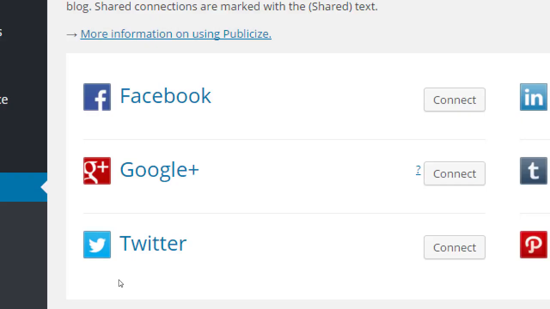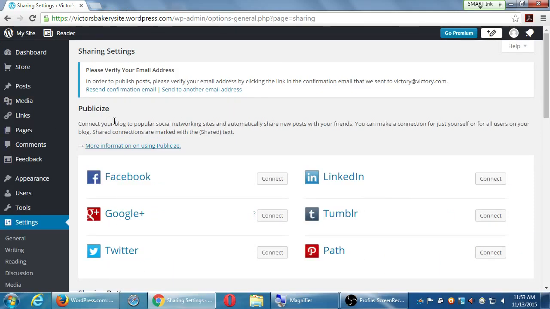So, this screen is then to publicize your content. Connect your blog to your social networks and automatically share them with your friends. So that means I've got a website, but I should also have a Facebook, at least, maybe also a Twitter, LinkedIn, etc. And when I post something on my blog, I also want it to get posted on Facebook. I also want it to get posted on LinkedIn, etc. You can connect all of these and share it from this site over to your other networks.